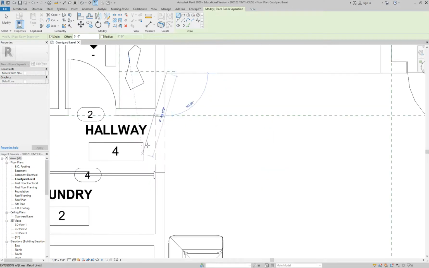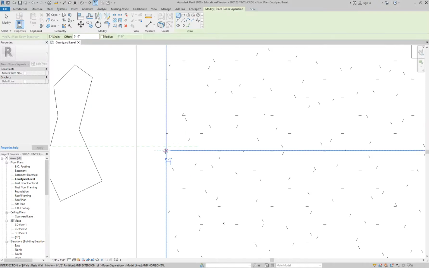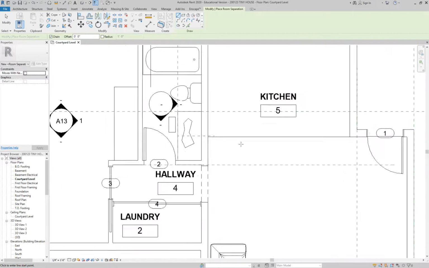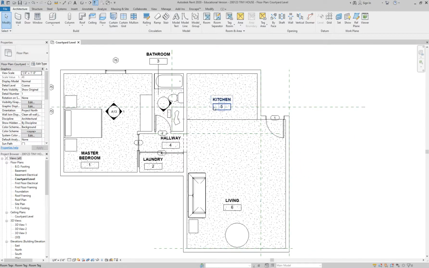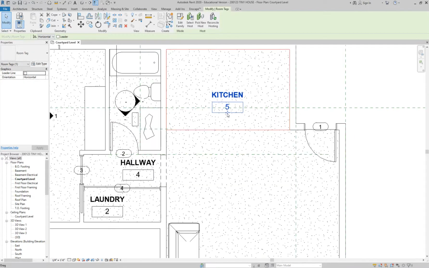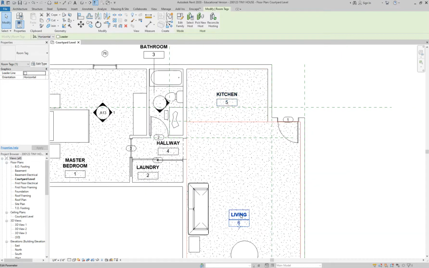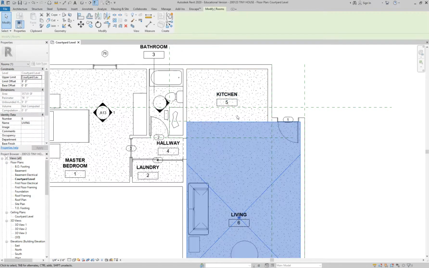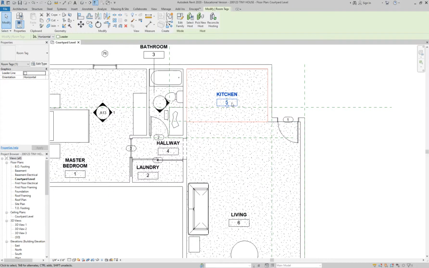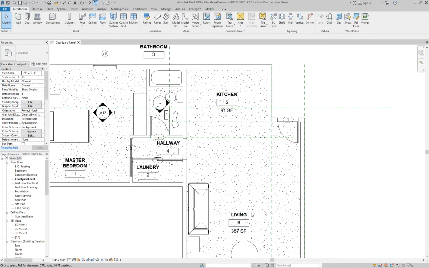Okay, and then with mine, I have to make it all the way to the wall or it still won't work. Okay, and then when you're done, just go ahead and hit escape. And then just to check on it, click on your kitchen and your living room to see if it's distinguishing between those two spaces. And I think one of the easiest things I could have done too would have been to leave these as the room tag with area, because now that I can see that they're distinct from one another. Did that work for you guys?